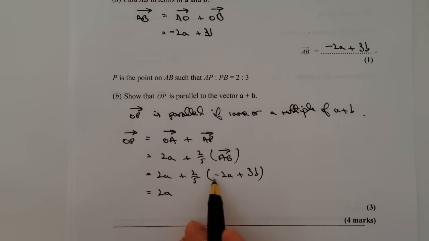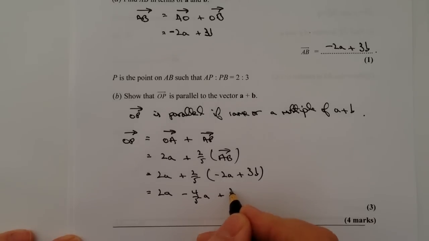So let's have a look at that. And we end up with 2a. And I've got plus two fifths times minus 2a. Well, that's going to be minus four fifths a. And if you're not sure how to do the fractions there, then if you sit down with a little bit of paper, then hopefully that will work out OK for you. And then the final bit is going to be three. No, it's not. It's going to be six fifths b.